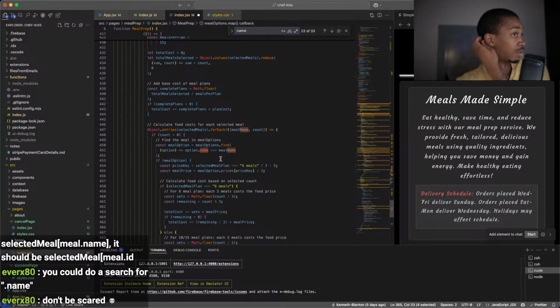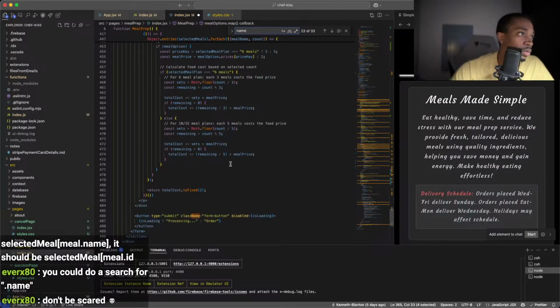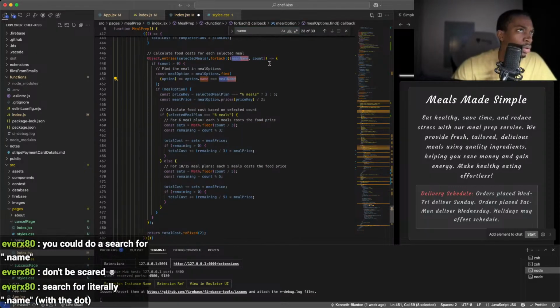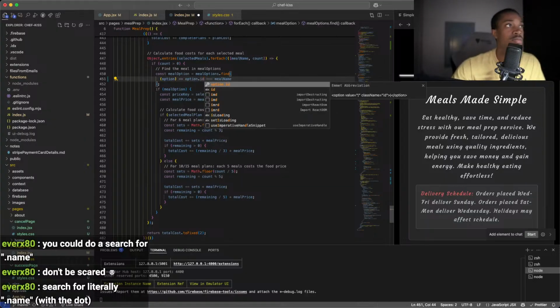Find. Then where else is meal name used? I guess I replaced this with ID too.